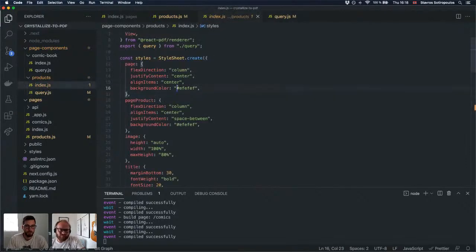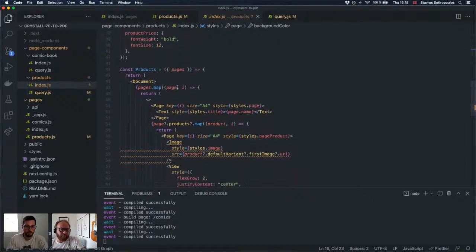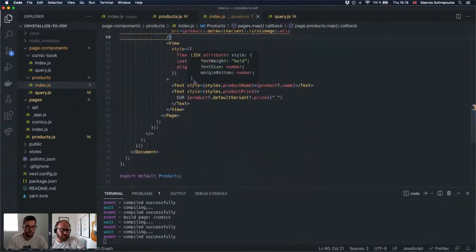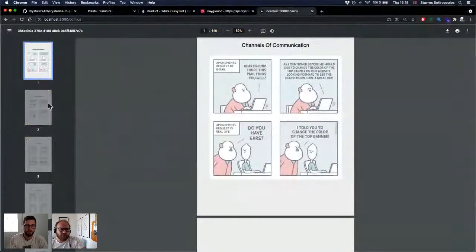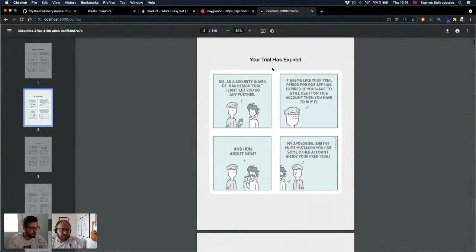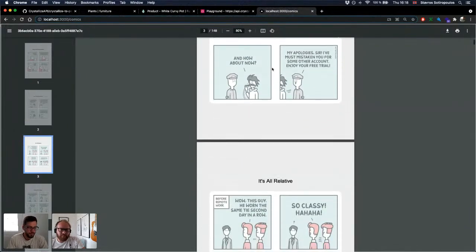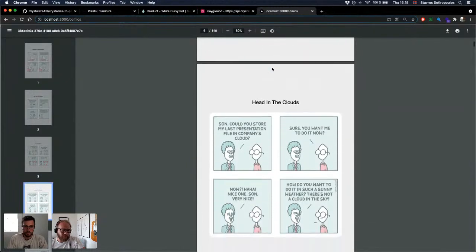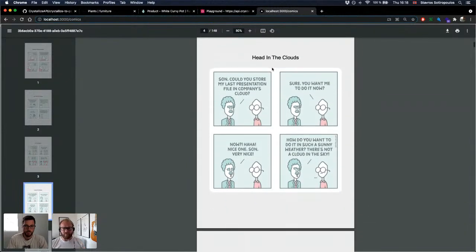And of course, there are several use cases here. You don't just need to use it for products or marketing content, like let's say a comic book. This is also what you would use to generate, let's say, PDF order confirmations, receipts, that type of PDFs that are quite useful for the users of even a website, right?